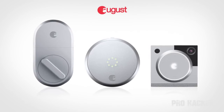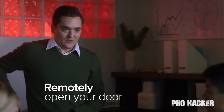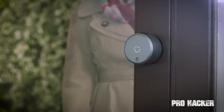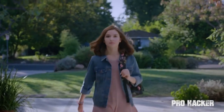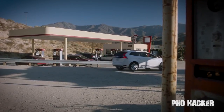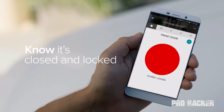Introducing our most advanced lock yet, August Smart Lock Pro with Connect Wi-Fi Bridge, so you can remotely open the door even when you're not at home. And you can even monitor when loved ones come home, all from your phone. With August Smart Lock Pro, you'll never have to worry if your door is locked. Always know it's closed and locked from anywhere.